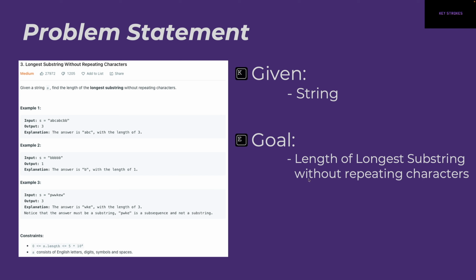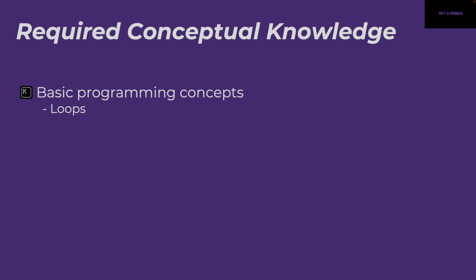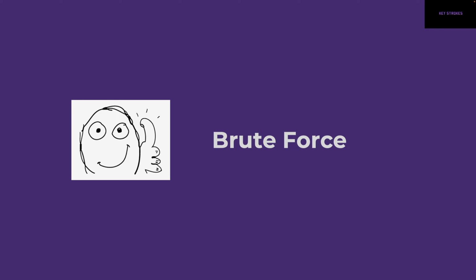So our goal is to find the length of the longest substring without any repeating characters. And the assumptions are that the string only contains letters, digits, symbols, and spaces. To solve this problem, you need to know some basic programming concepts like loops. And for one of our optimal solutions, you'll need to know how to operate on maps. So let's start simple with a brute force solution.